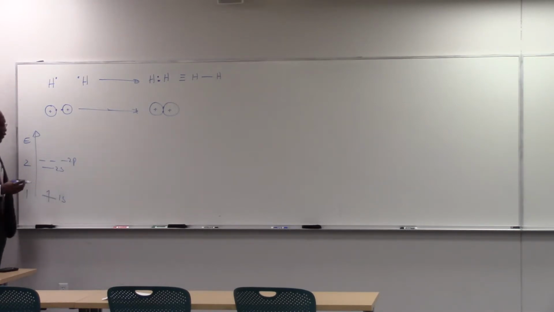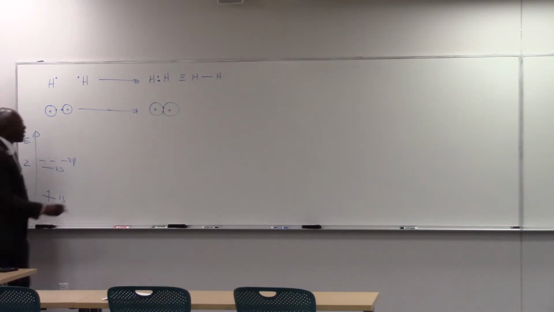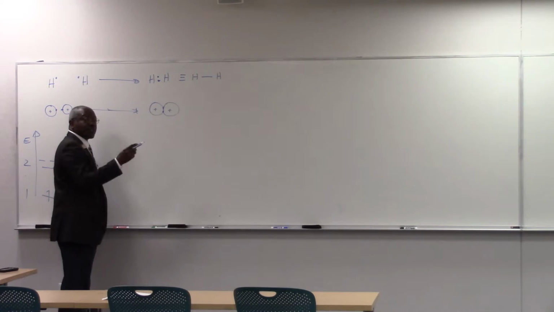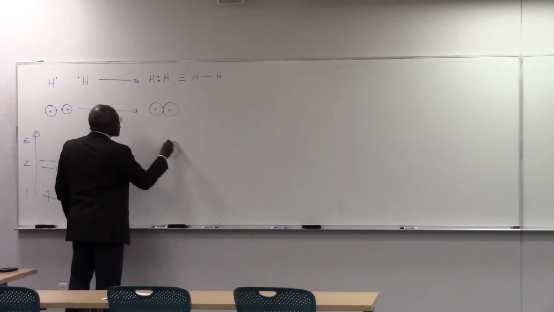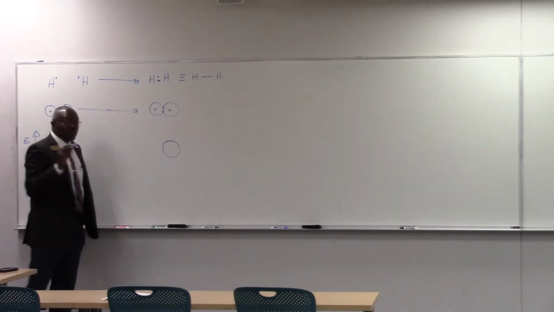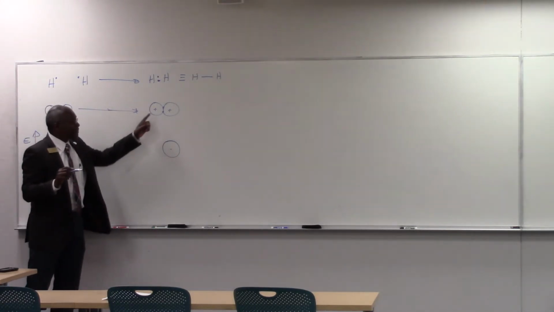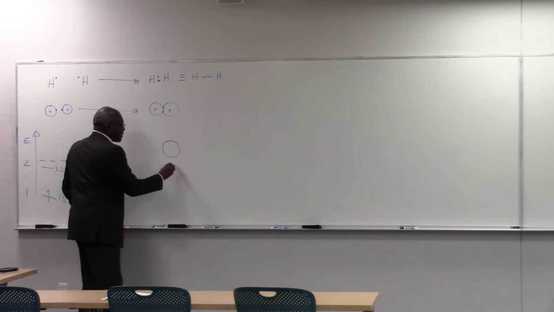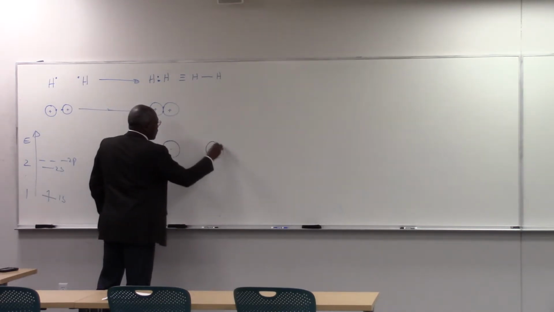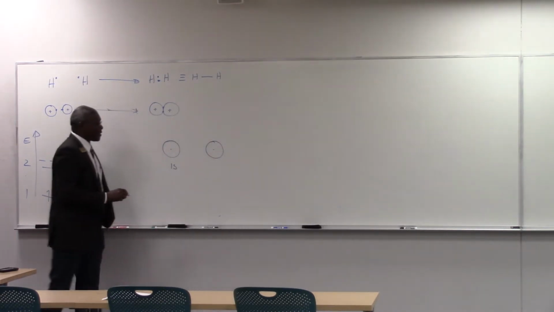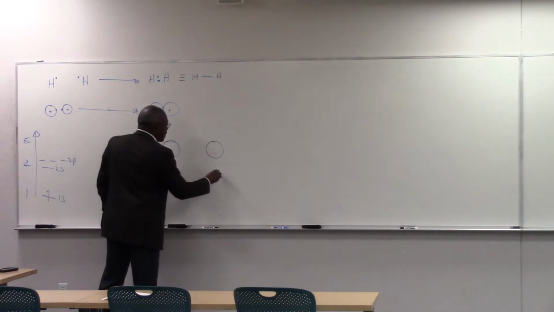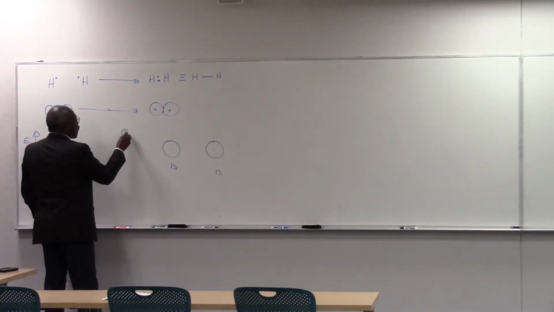So that electron occupies the 1s orbital. And the 1s orbital is spherical. So when the 1s orbital, and I'm going to put now a dot to represent the nucleus this time, not the electron, when the 1s orbital of hydrogen overlaps with the 1s orbital of another hydrogen, so we're looking now at the molecular orbital picture.